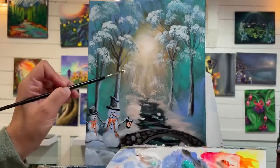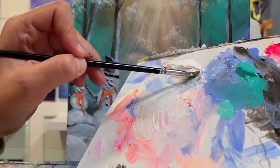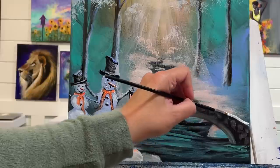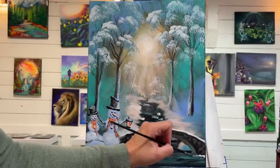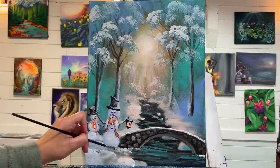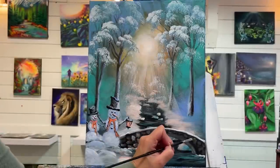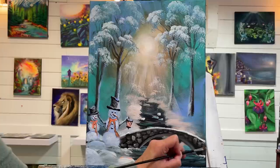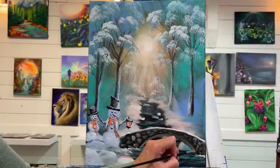And then I'm going to add some snow on the top. A little bit of white, you can tint it with any of the colors. And it can look a little lumpy, like snow does. You can add a little bit here at the base of the bridge as well. Just pick a few areas. And here to add another highlight and maybe a few more stones.